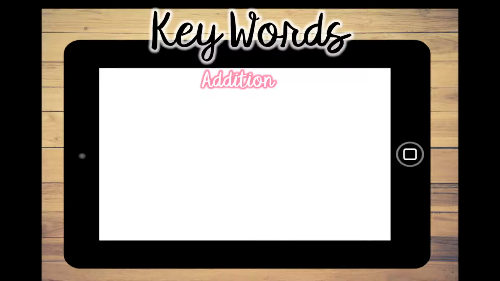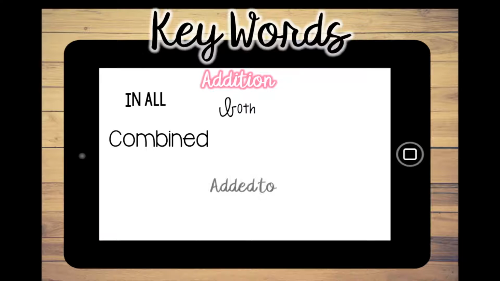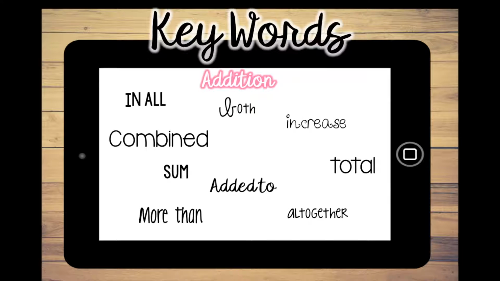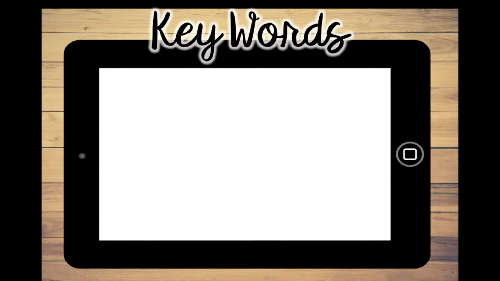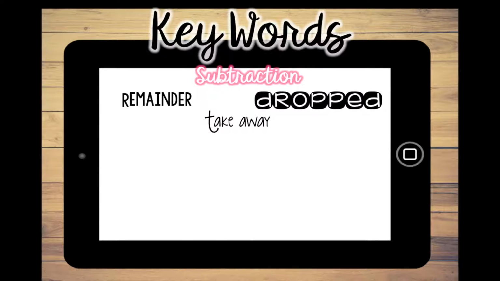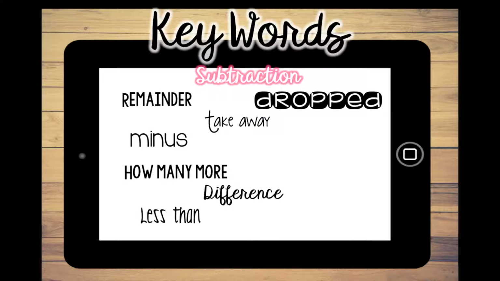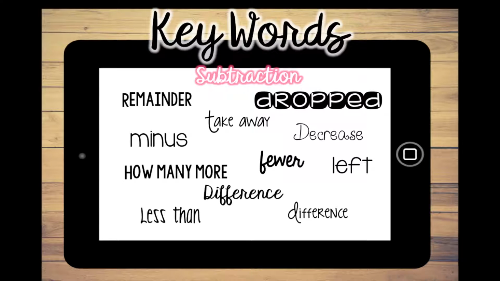Let's go over our keywords first. So be aware of addition keywords, which are in all, both, combined, added to, more than, some, altogether, total, increase, additional, and raise. Let's go over some subtraction keywords. Remainder, take away, dropped, minus, how many more, difference, less than, left, fewer, and decrease.